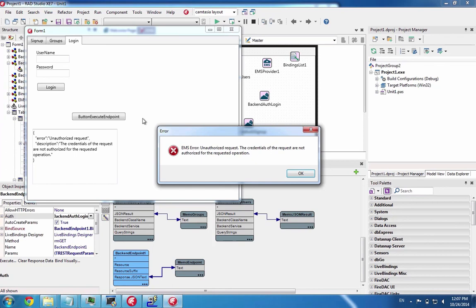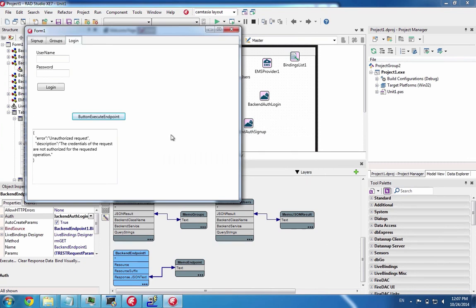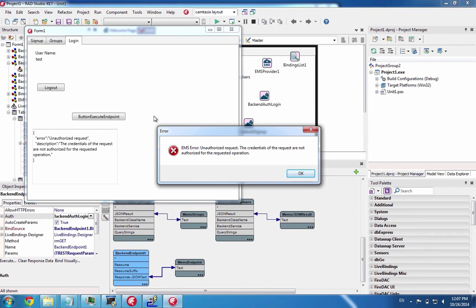If we try to execute, we're not logged in, we get an unauthorized request error. We'll log in as A, and then our request is allowed. If we log in as a different user, the request is also unauthorized.